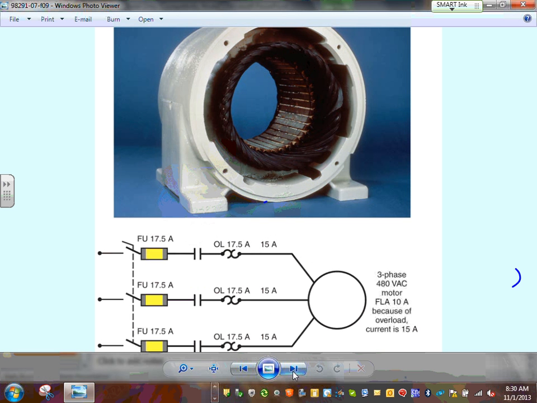Now this machine, we filled it. Say it's an elevator, supposed to carry 5 people, and we put 10 people into it and we kept pushing. Now it starts sucking more current. Remember, it was supposed to suck only 10 amps, 10 amps, 10 amps. Now each one of them is pulling 50% more load. If it continues, here's how the inside of your motor is going to look: completely burned. That's called an overload condition.